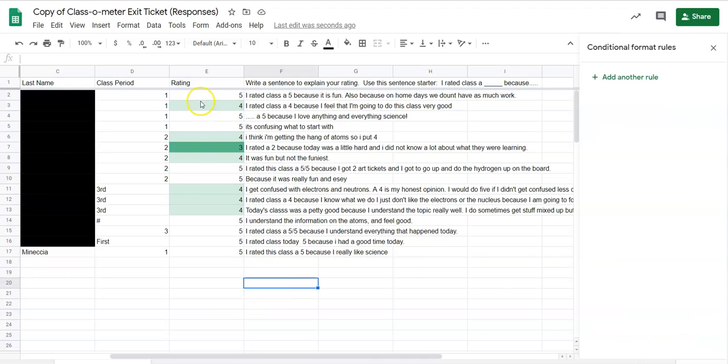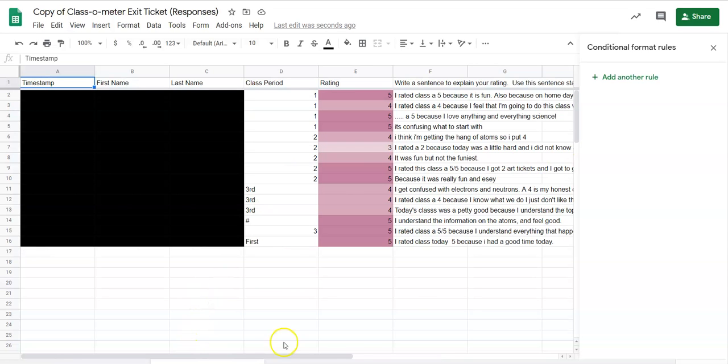And by doing so, this gives you a gradient. My lightest colors are my highest. My lowest color, which is the dark green, my lowest number was a 3. I didn't have any 1s or 2s. So I can look and see most kids were 5s and 4s. A 3 would be a little darker. Here's another example. I just chose a different color, and you can see how easy it is to be able to see which kids get it and which kids don't.